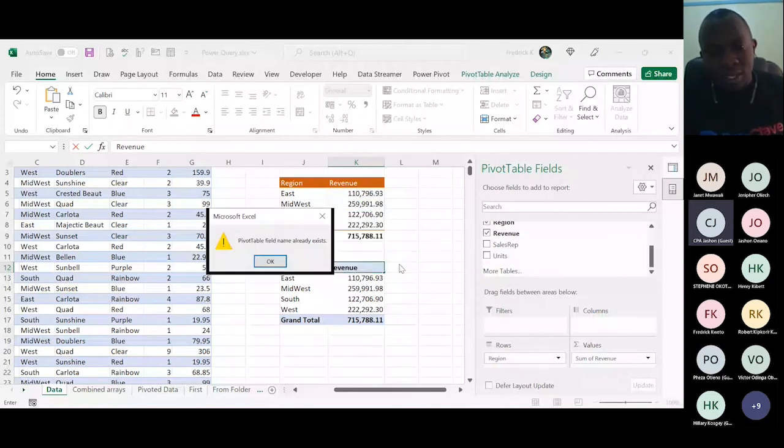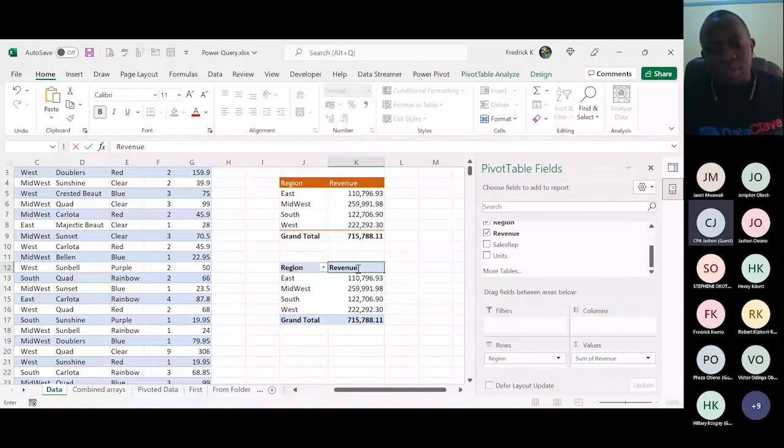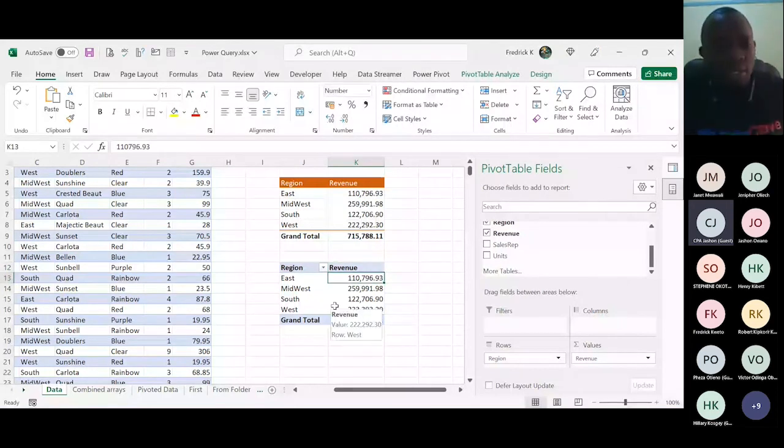We can trick Excel into thinking that the names are a bit different. So what I did here, I simply typed revenue and a small space. Excel will recognize that as a different name to what we have here. So revenue and a small space, enter, and that gives us this report.